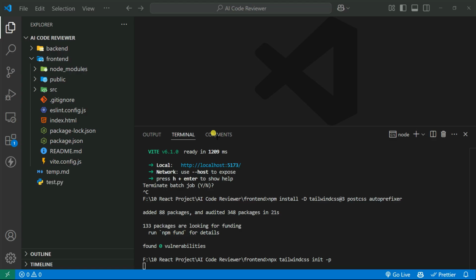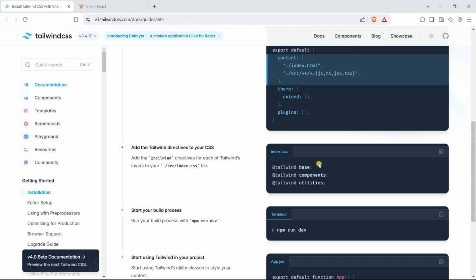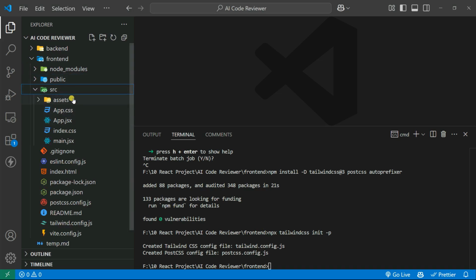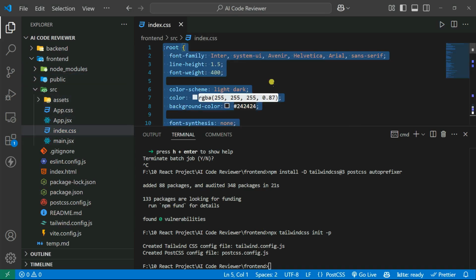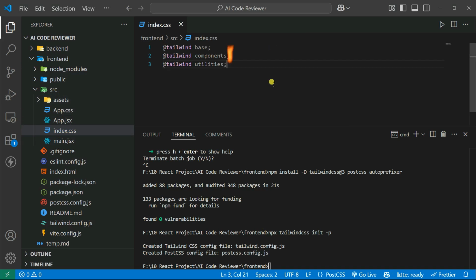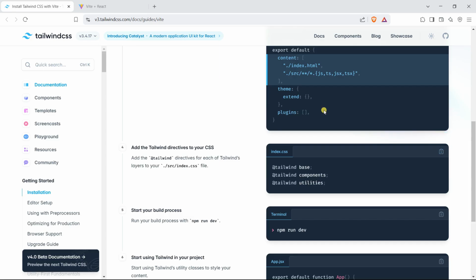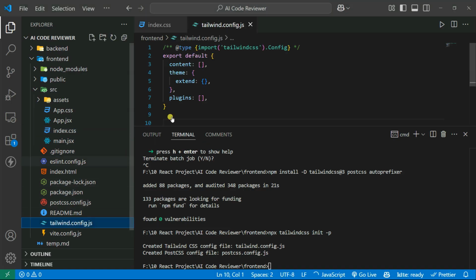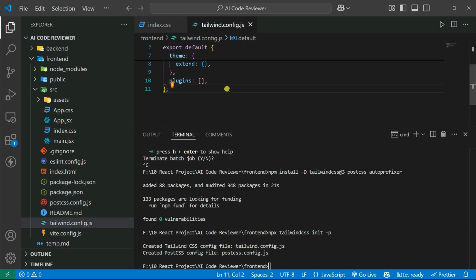Okay. So let's go here, and it will create one tailwind.config.js file, and here you can paste the code that you copied from here. You also need to paste code inside this index.css. So let's copy this one first because it is taking time. Yep, it's created. Okay, so you go to the src folder, and inside the src folder you have index.css. Select all of the content and paste the code that you copied from the documentation. Then paste the config inside tailwind.config.js and save it.